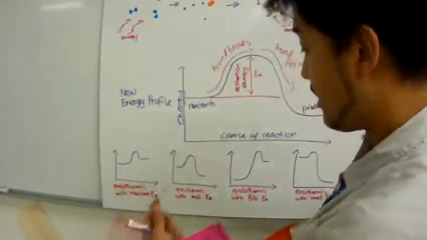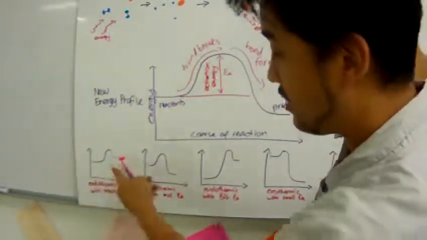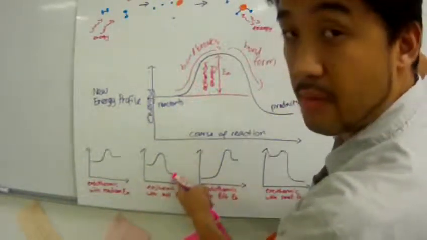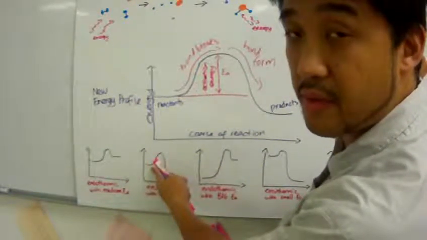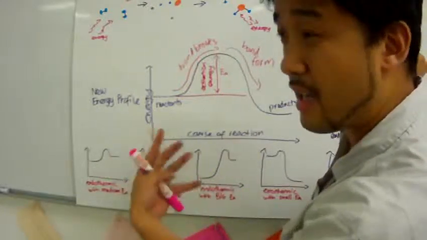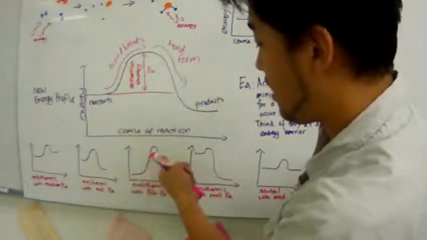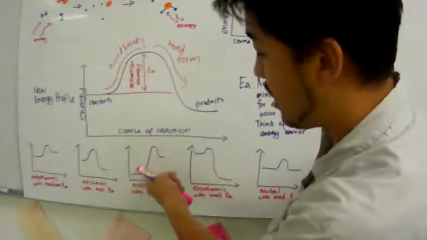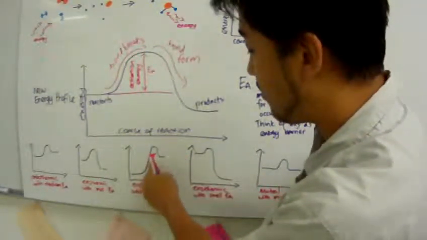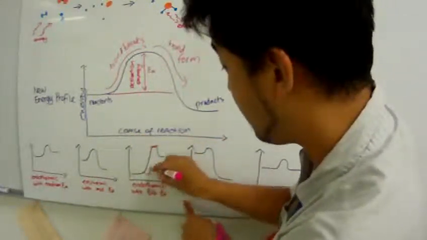All right? Here you have endothermic because it's higher. I'm sorry, here you have an exothermic reaction because the energy level of the products is lower than the energy level of the reactants. And this energy barrier here, the activation energy, is a medium size. Here we have reactants with really, really low energy level, and the products with a really, really high energy level. And so the activation energy here is really high because it goes from here all the way up here.